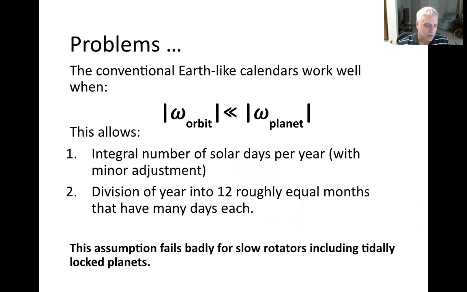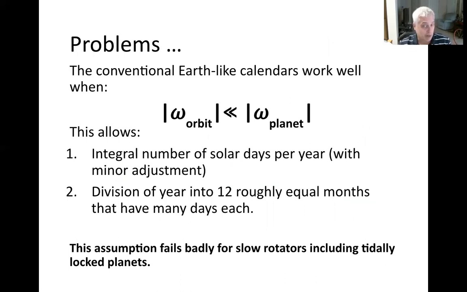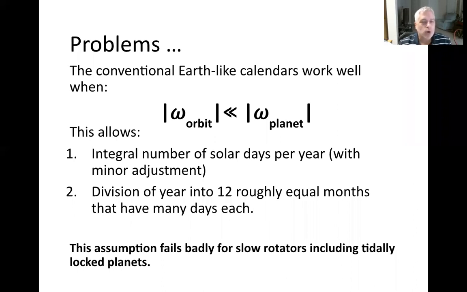That works pretty well and you get a calendar that seems clear enough — you can do this for Mars and get something amazingly similar yet different enough to be interesting. But if you get to a more extreme case where the frequency of the orbit is no longer much less than the frequency of the rotation of the planet, this analogy starts to break down. The integral number of solar days per year works well, and dividing into 12 equal months works well, but for slow rotators things get a little wonky.